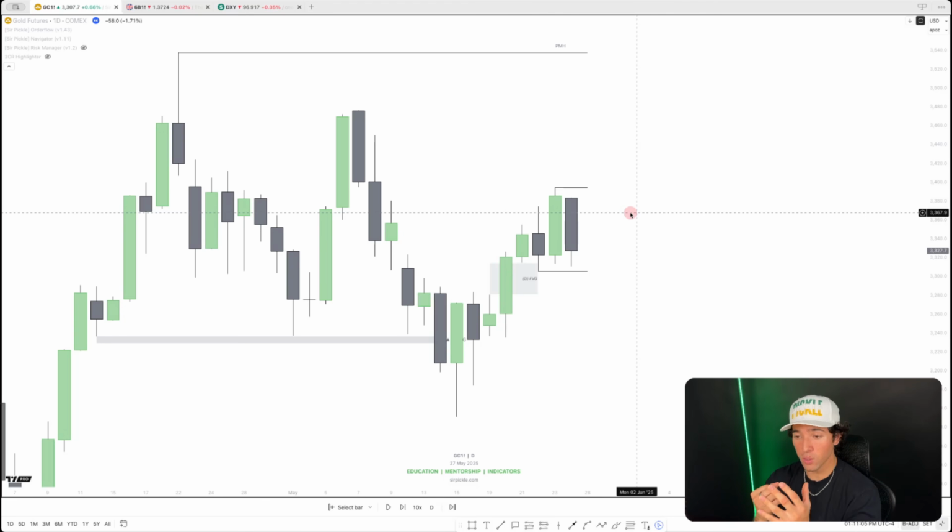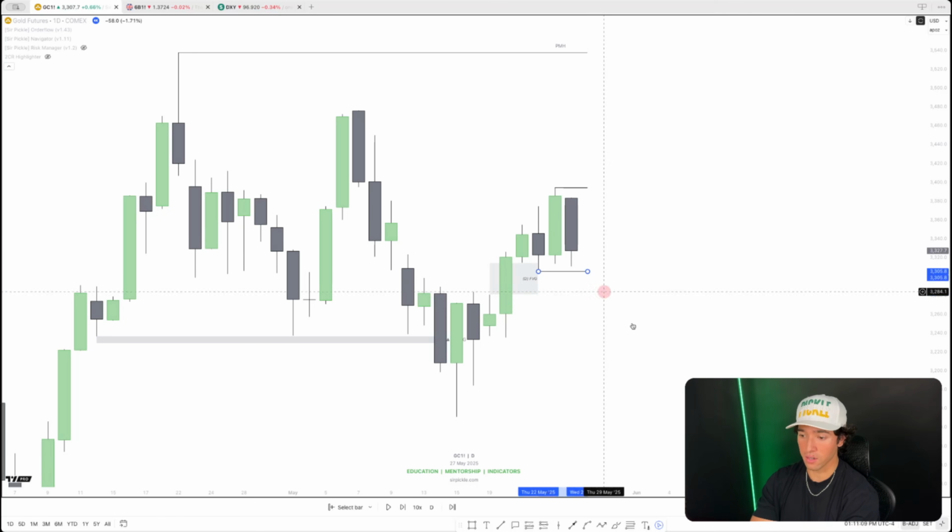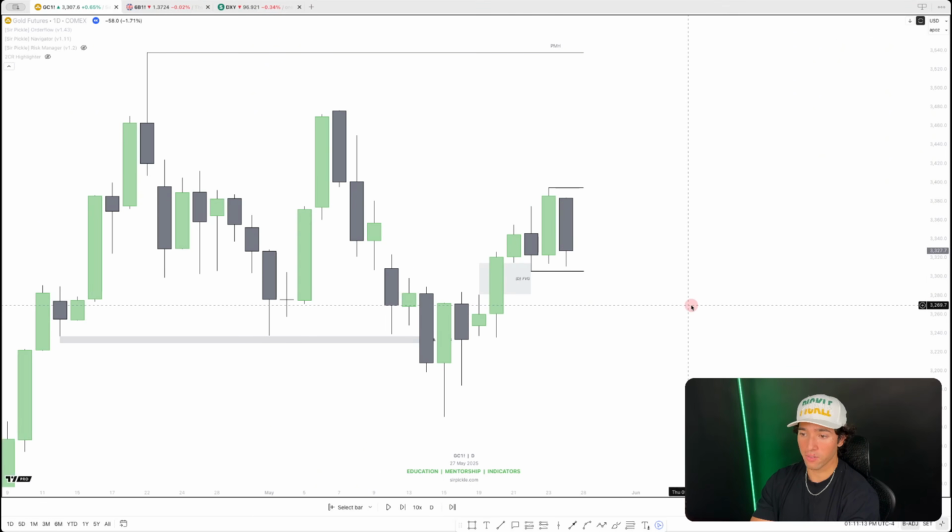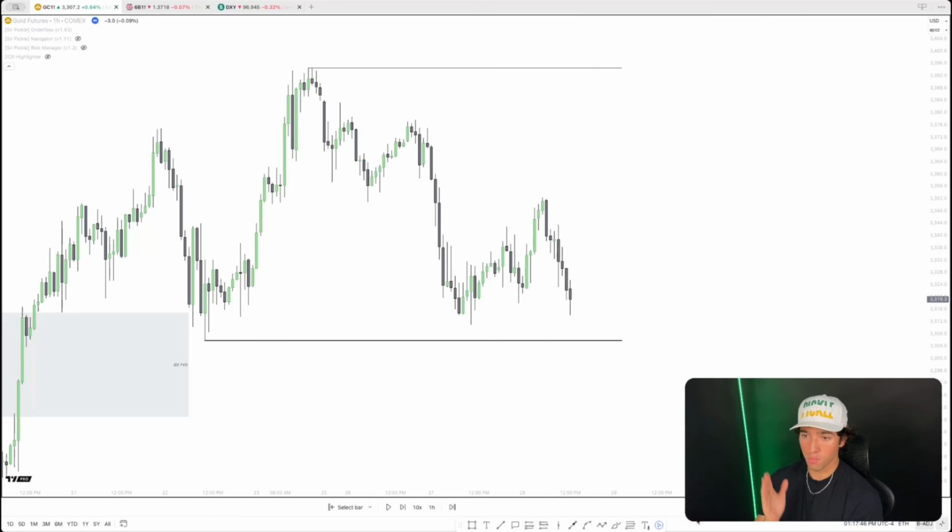So from sell side liquidity, price will now target buy side liquidity. So this level right here, I'll just highlight it in a little darker shade, is our area of interest if we want to continue pushing higher. We want to be observing how price reacts at this level on the lower time frames to confirm that. Moving down into the hourly, which is the properly aligned time frame, going off of a daily level, I'm going to be looking for an impulse shift after price runs that low to then confirm that market maker buy model up towards this high right there.